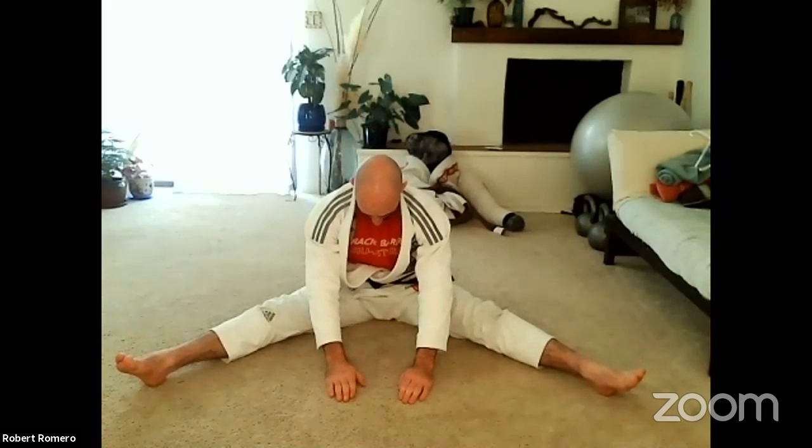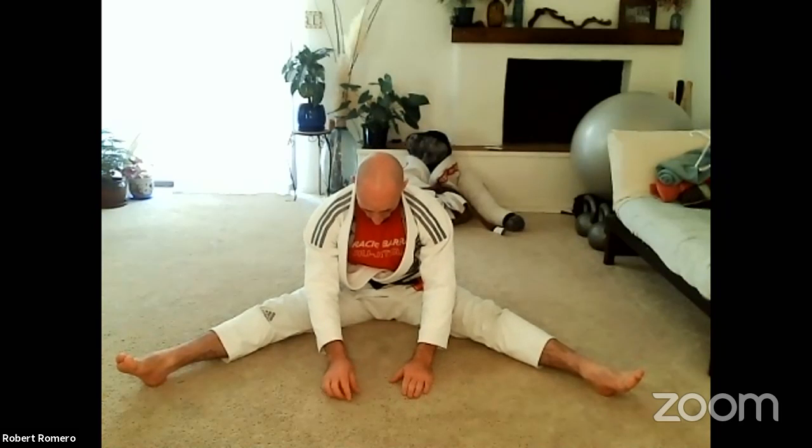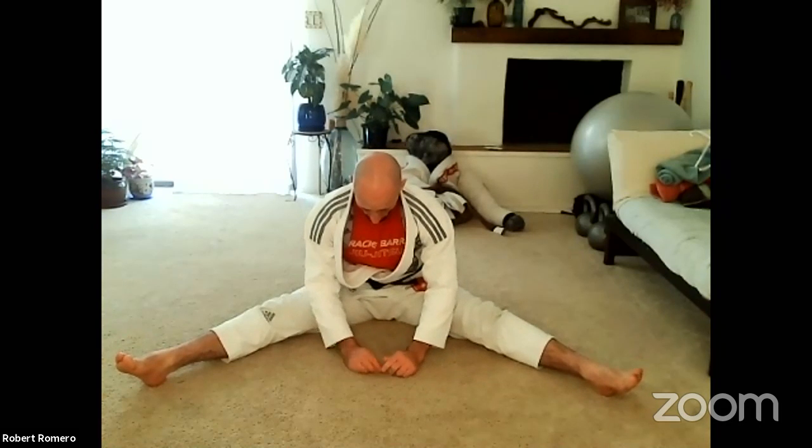Feet together. Oh, feet out. Feet together. Feet together, butterfly. Grab the toes or grab the ankles. Stay tall, push the knees to the ground.